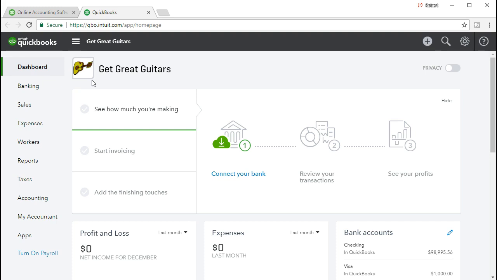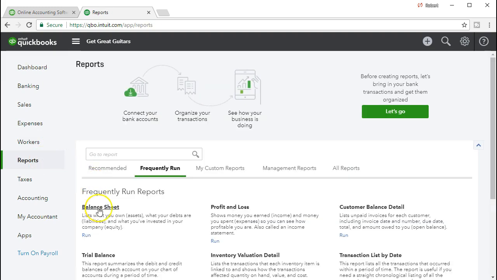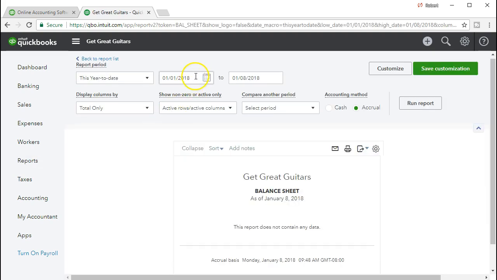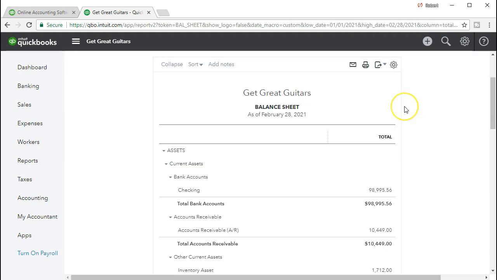What we're going to have is the idea of an invoice that has been entered, but we need to pull it back to the date in which the work was actually done. And to see that, let's take a look at first the balance sheet report. We're going to go to the reports on the left side. We're going to look to the balance sheet, selecting the balance sheet. We're going to select the date ranges of 01/01/21 to 02/28/21. That's January 1st, 2021 to February 28th, 2021, and run that report.